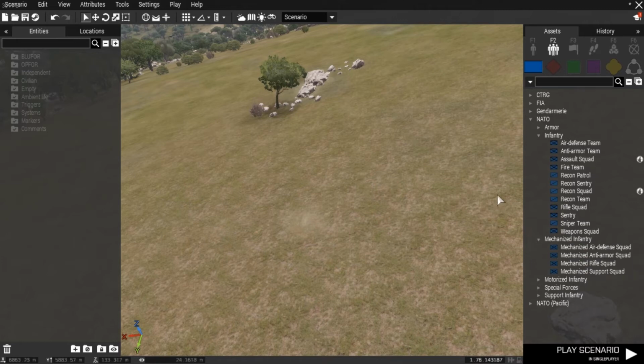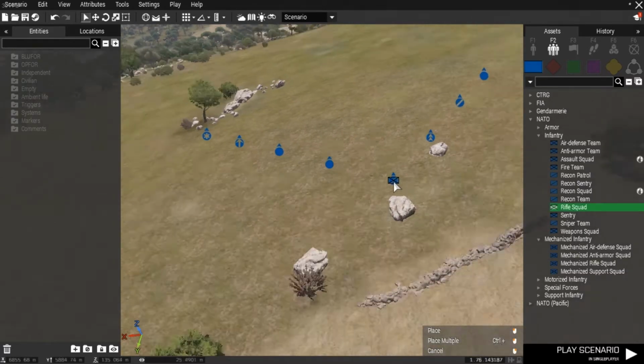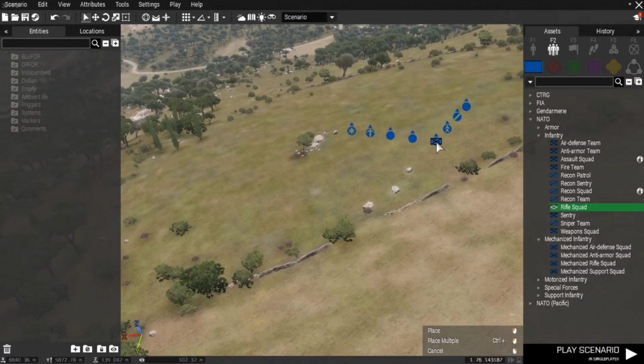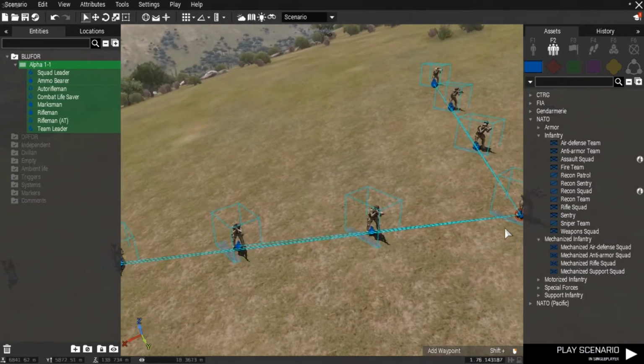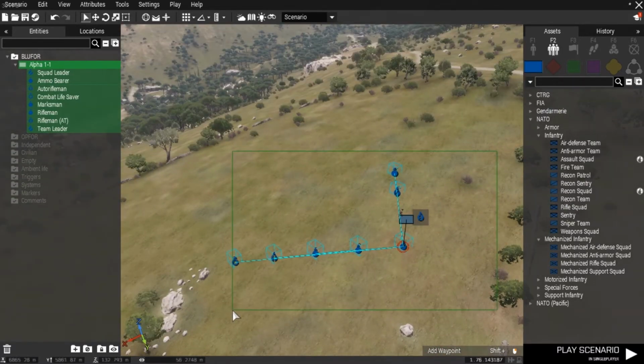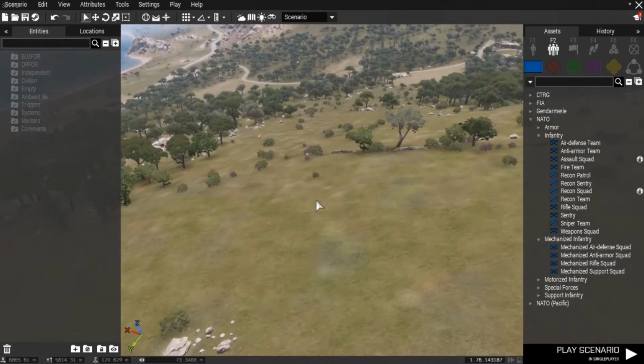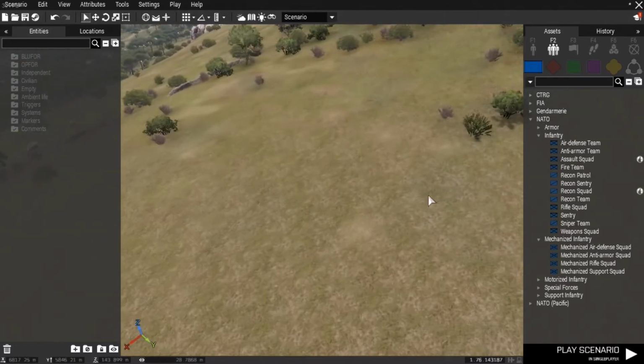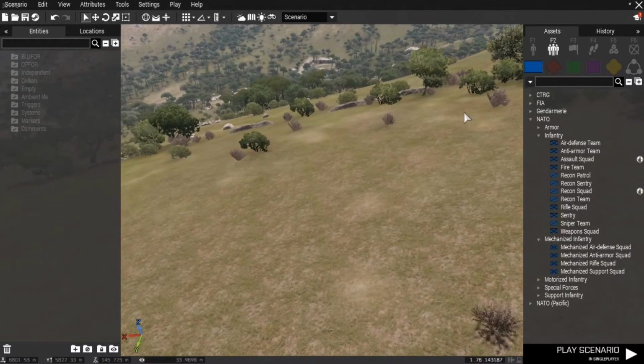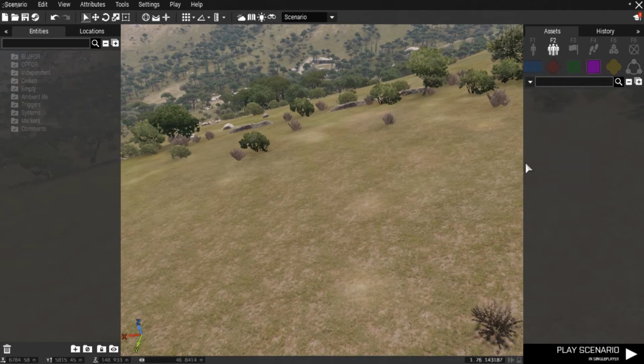You go mechanized. Oh, by the way, if you want to open anything, just left click it. If you want to select anything like the rifle squad, left click, go into the map where you want it, left click again, and it will be there. Okay, very, very easy. These are combinations of troops and stuff that you would find easy to use. Those are your 3 or 4 factions, including a civilian faction.